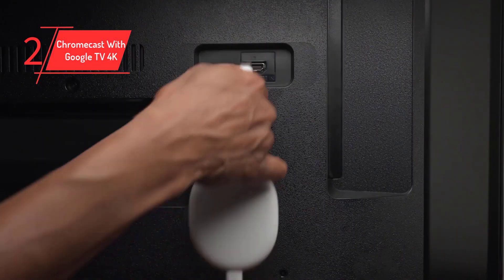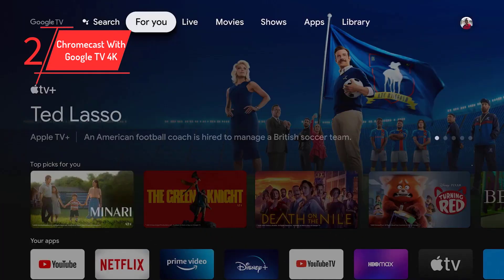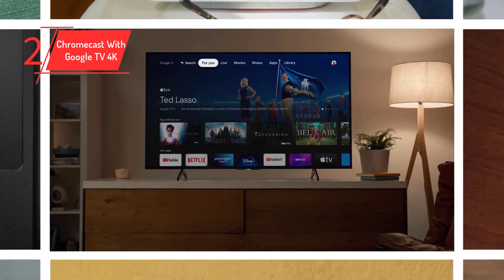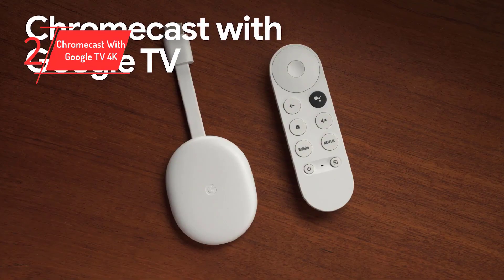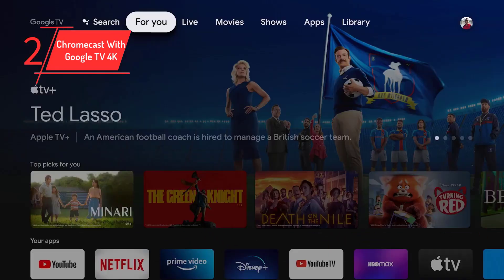Number 2: Google Chromecast with Google TV 4K. The best general streaming device — the Chromecast with Google TV 4K is one of the best media streaming devices you can buy, and we stand by it. However, it's only a close second regarding Android TV boxes, as the Nvidia Shield TV performs better overall, which is why it takes the top spot. Google's Chromecast with Google TV 4K offers incredible value for your money, as you'll only have to shell out $49.99 to bring it home. When we refer to Google TV, we're talking about Google's new UI skin — under the hood, the Chromecast with Google TV is still working with Android TV, and it offers all of the streaming platforms you could ask for. It even comes with Google's beloved Chromecast remote right in the box.